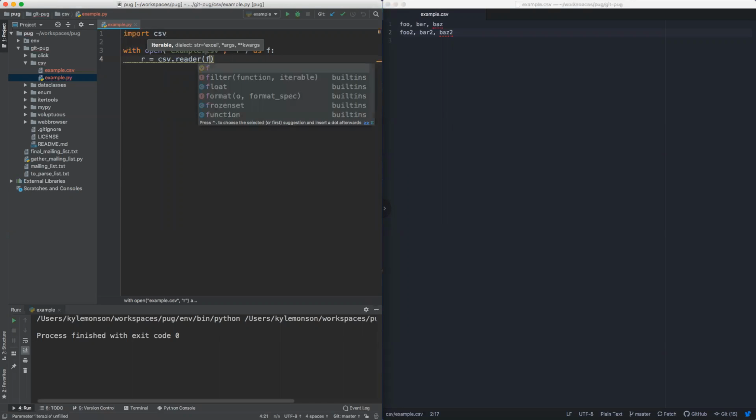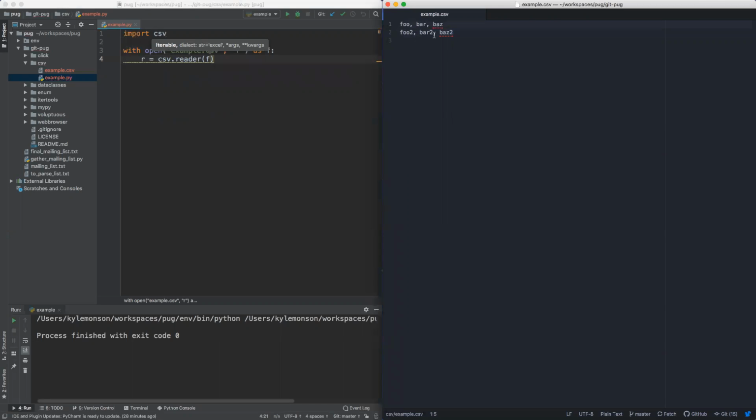And then we pass it our file. And that's it. So the default reader will read the Microsoft style CSV file. In fact, I've done something erroneous here: I put spaces after the commas, and that would actually put spaces in my field. So I need to take those out. All right. So now we have a reader that will read a bog standard CSV file.